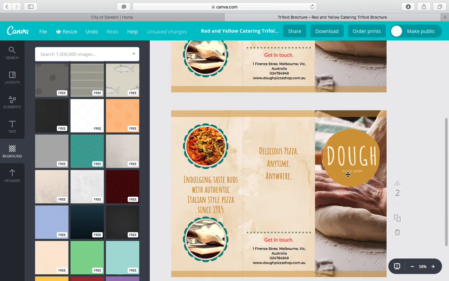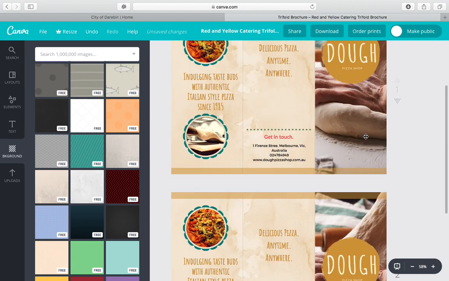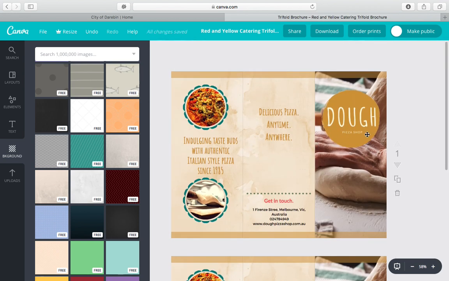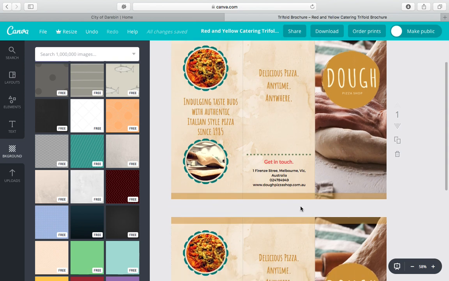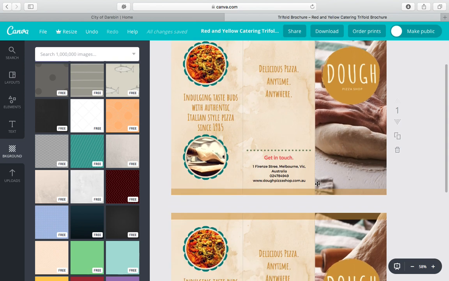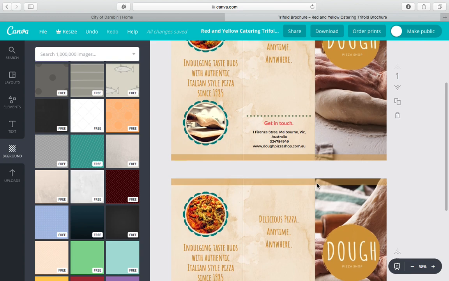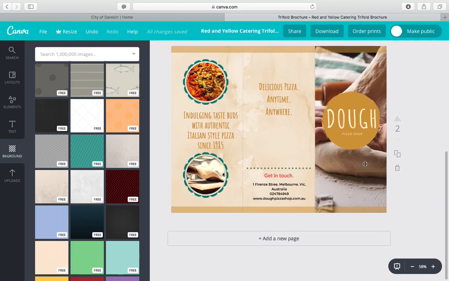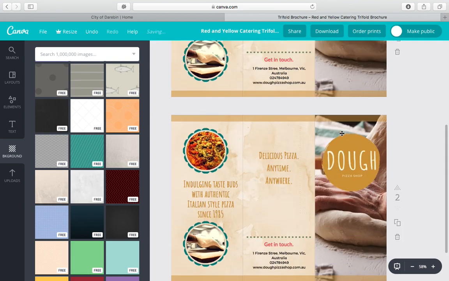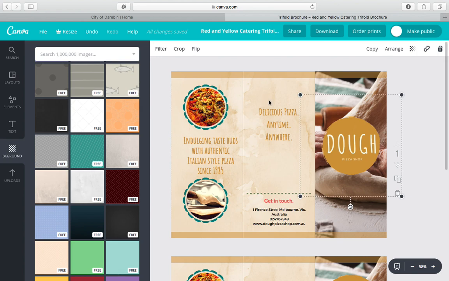And then if we wanted to make this one our final design, we can actually move this to page 1 and say, actually, I want to work on this and rearrange the order. The maximum amount of pages that you can have in a canvas when designing is 30. Just keep that in mind. But for the purpose of this, we're going to move this back to the top, and we're going to say, all right, ready to go, let's download.